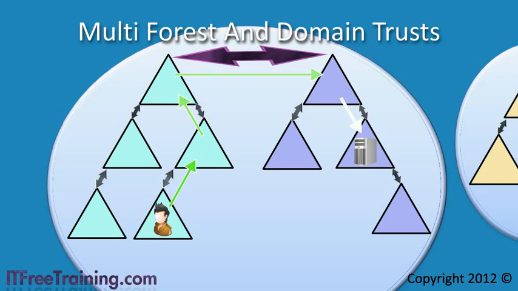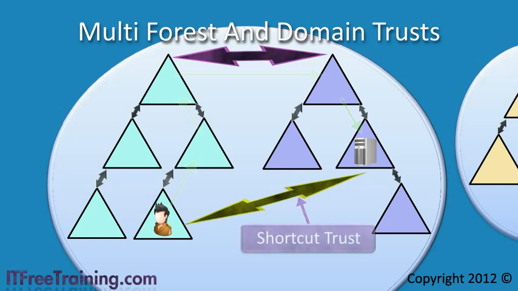This is true, but could there be delays going over 4 transitive trusts to get to your destination, even if it is done automatically? In the real world, most of the time the parent and child domains will do most of the sharing between each other. But sometimes you may have two domains that are quite a distance from each other in the hierarchy, but communicate with each other a lot. When this occurs, you can create what is called a shortcut trust. A shortcut trust provides a direct trust relationship between the two domains, saving them from having to go through the whole hierarchy.